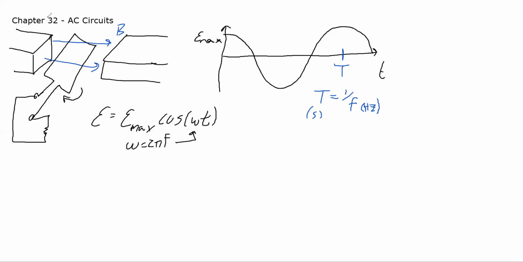Okay, so that's what we're looking at in chapter 32, just this alternating voltage, which we call AC. AC stands for alternating current. And you can see that voltage is positive, and then voltage becomes negative. So what that means is that the polarity here, at one point you have maybe something like this, a positive and a negative, and then let's say that's at positive E max, and then it's going to flip polarity. And then at another moment it's going to be something like this, negative and positive. And you keep having that flip. It keeps changing polarity, then current is changing.